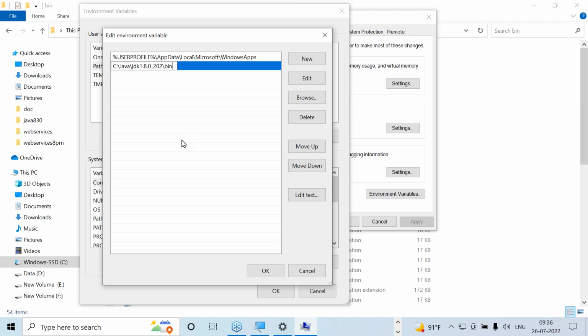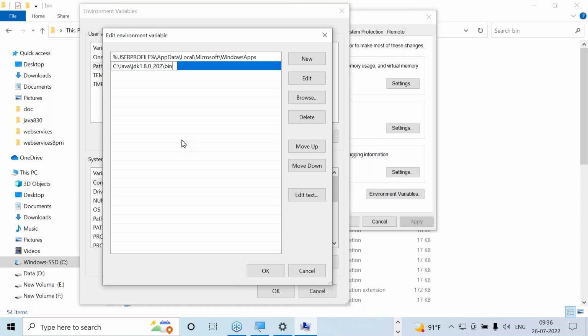Why? Because wherever there is a chance to copy the content, it is better to copy it and paste it at the required locations. Don't try to type the total content. If you try to type the content, there may be chances of spelling mistakes. If any spelling mistake is there, our path will not be set up. Understand my point clearly? Okay, sir.